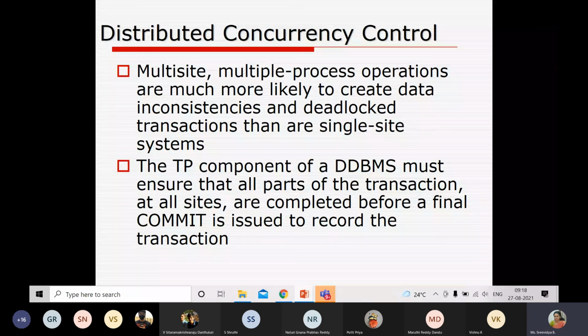Now we were talking about transactions. Along with transactions, another topic we have discussed was concurrency control. In transactions, concurrency control means when multiple transactions are happening, how you make sure that inconsistencies are not happening or transactions do not end up in deadlock situations. Oh, it's already almost 9:20. So we will talk about this distributed concurrency control in the next class and then finish it off. Okay. Thank you.